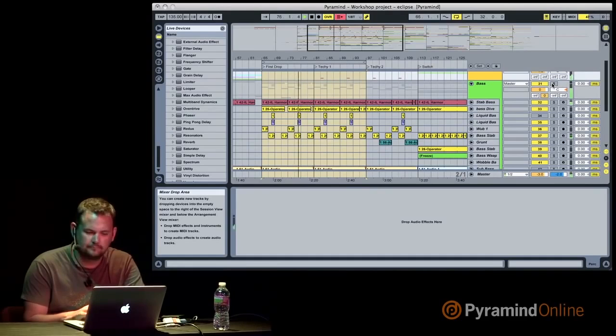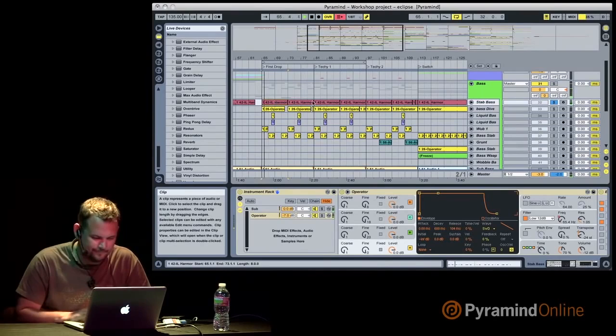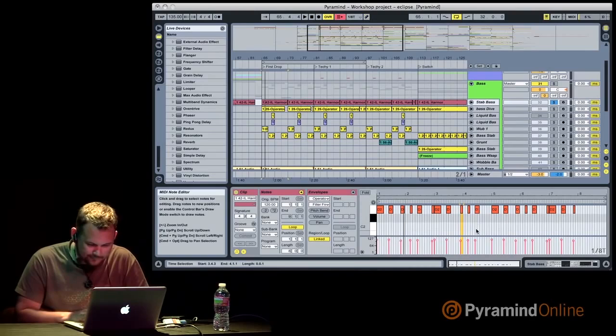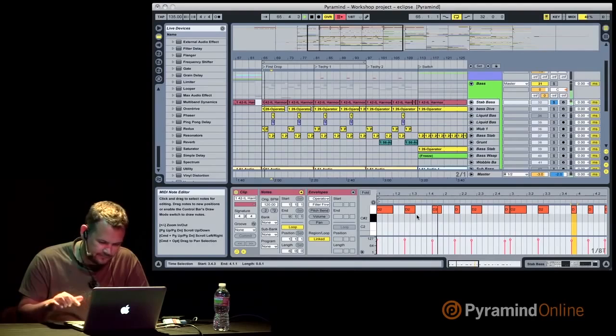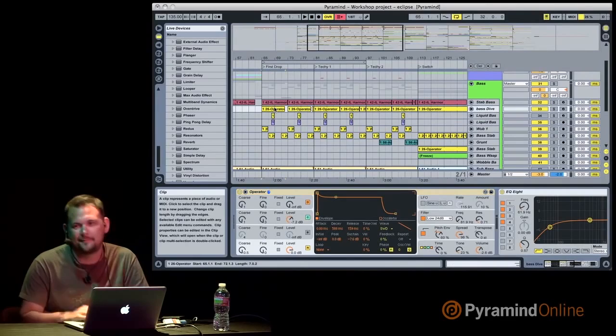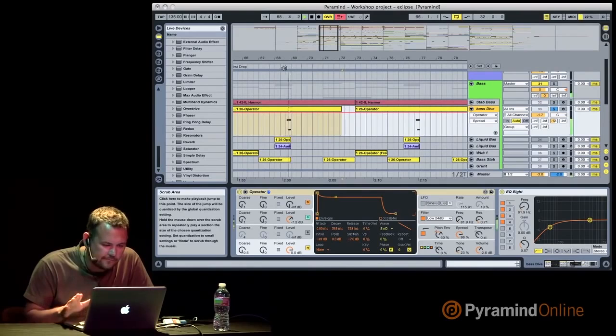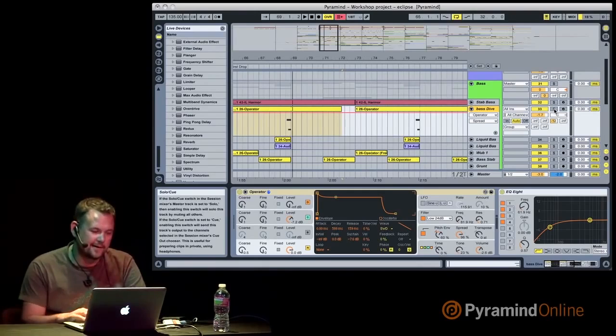Okay, so the bass line I started with was this one here that I've called Stab Bass. It's in MIDI. Just root note, eighth triplets. I've got something here which I called a bass dive, which is just something that kind of goes boo at the end of the bar there. You heard that there. Which just leads nicely into the next drop.